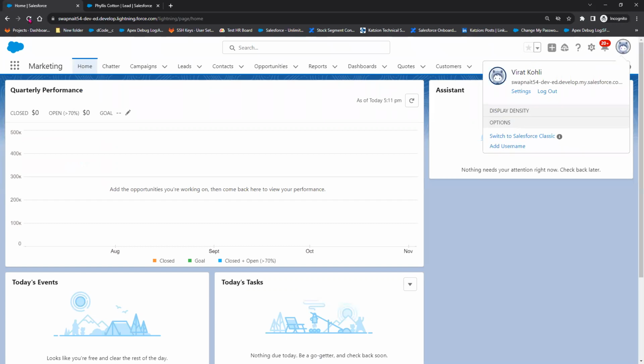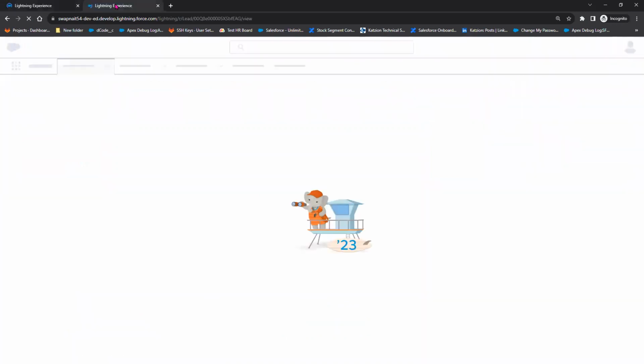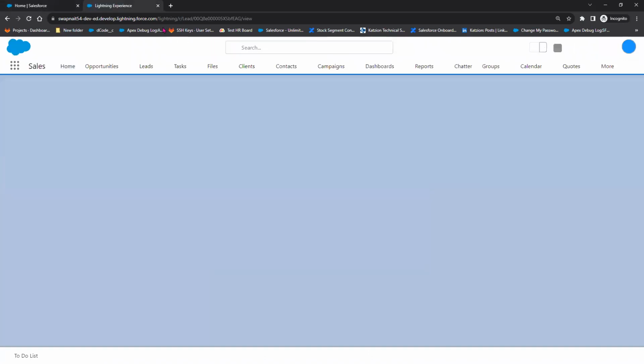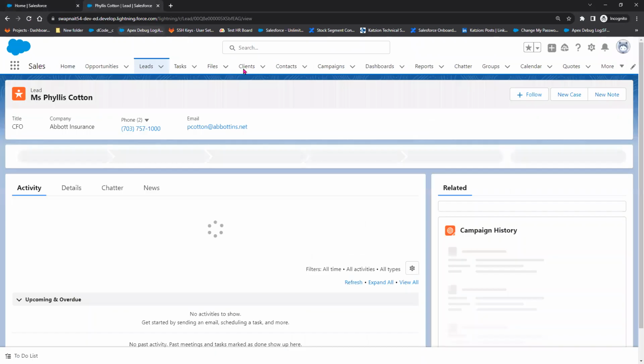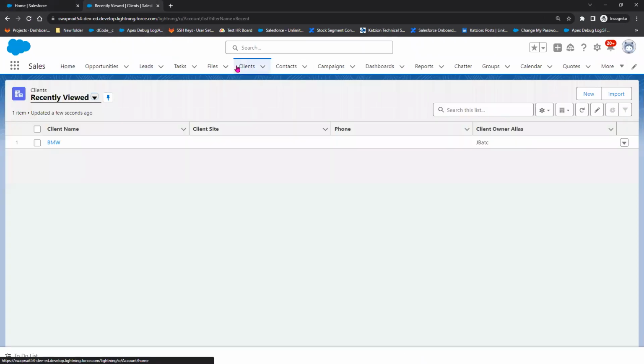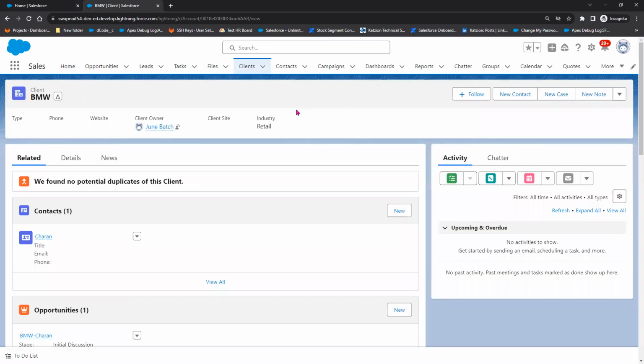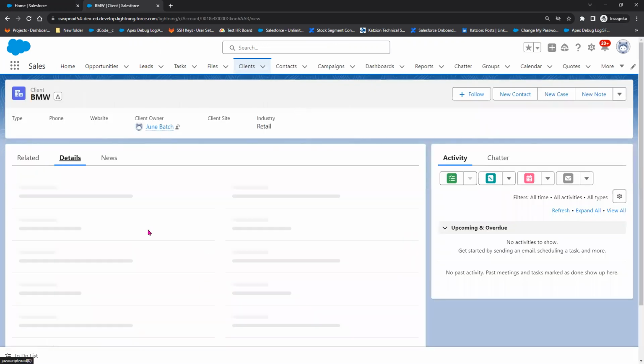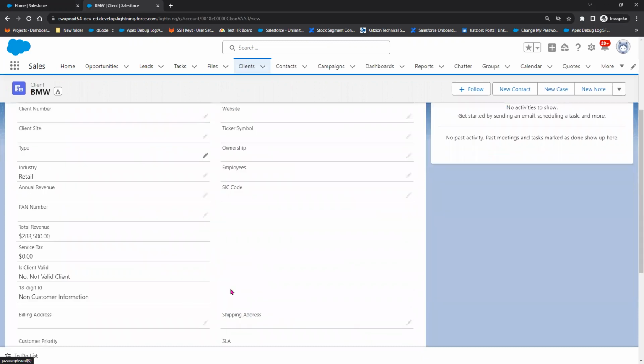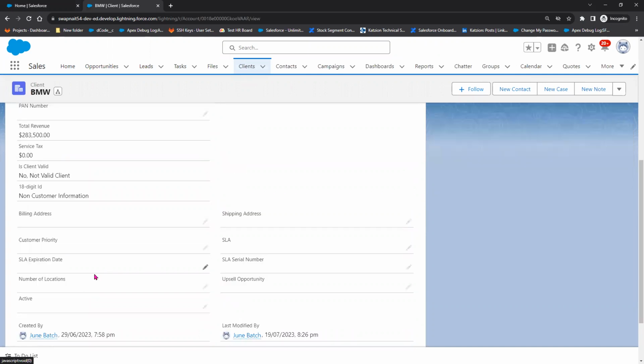Now this is the Virat Kohli user. Let's assume that this user has full access to modify anything. Assume that the account object, we have renamed the account object to clients. Now let's assume that in this account object we have the details. Now everything they can modify. It's similar to the system admin. They can modify the details, right? Let's assume that I wanted to make a change.